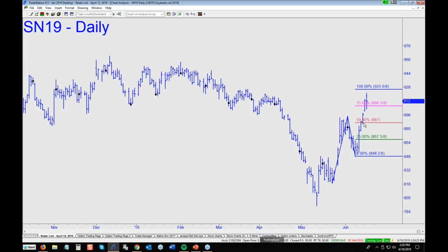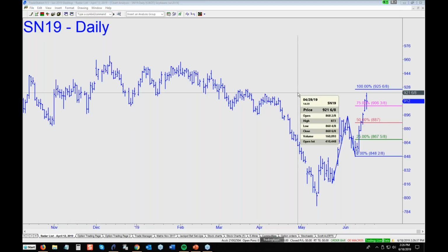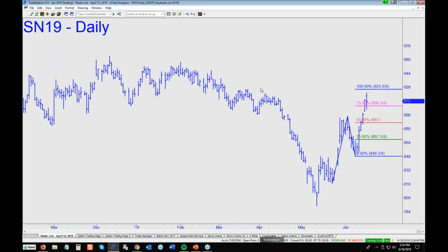And the way it went through the red line, there shouldn't be much doubt about where it's going. I would look at the possible counterintuitive short if this thing tops somewhere between this high and that high, which it looks to be by a quarter of a cent or so in that range right now. But I would be open to shorting this thing on a mechanical short if it tops somewhere in here or there.